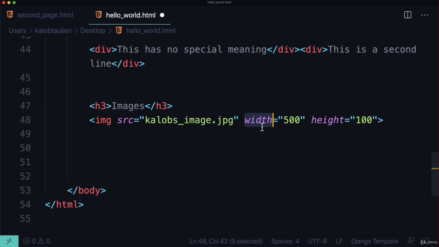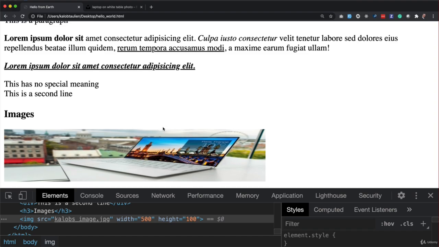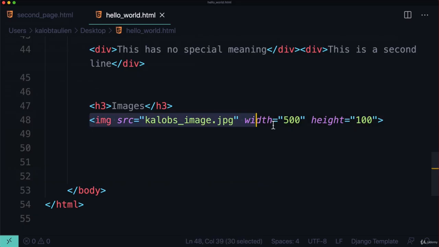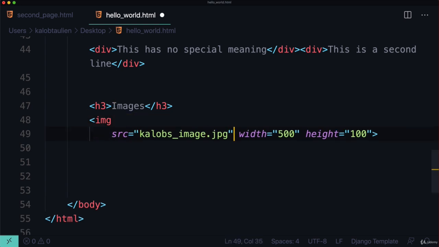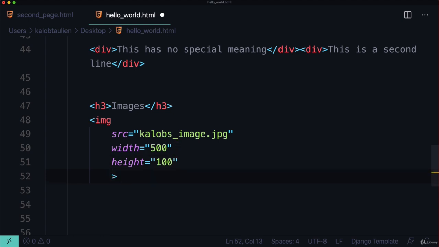We have a second attribute, width is equal to 500. Third attribute, height is equal to 100. And this makes our really weird looking image. And this entire thing is the image element. Now there's a lot more we could add, and actually I'm going to add this in here anyways. Two things. Let's go ahead, because this is getting kind of big, and throw this on separate lines, because white space doesn't matter.